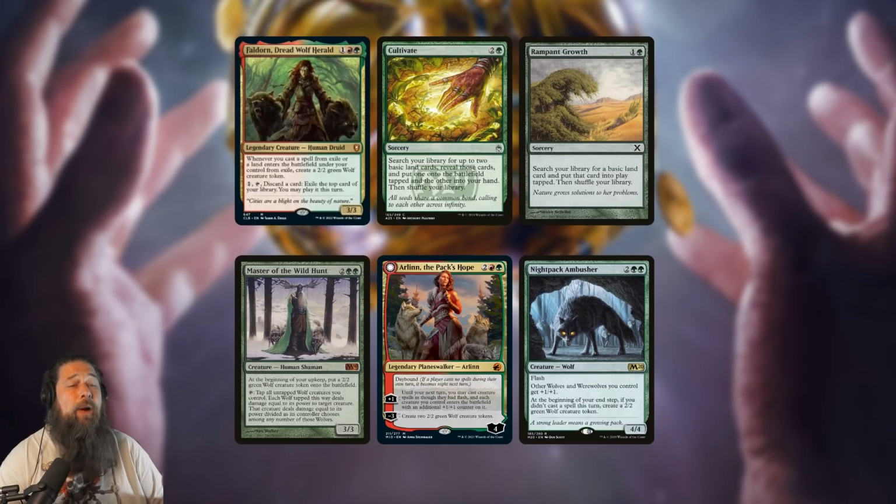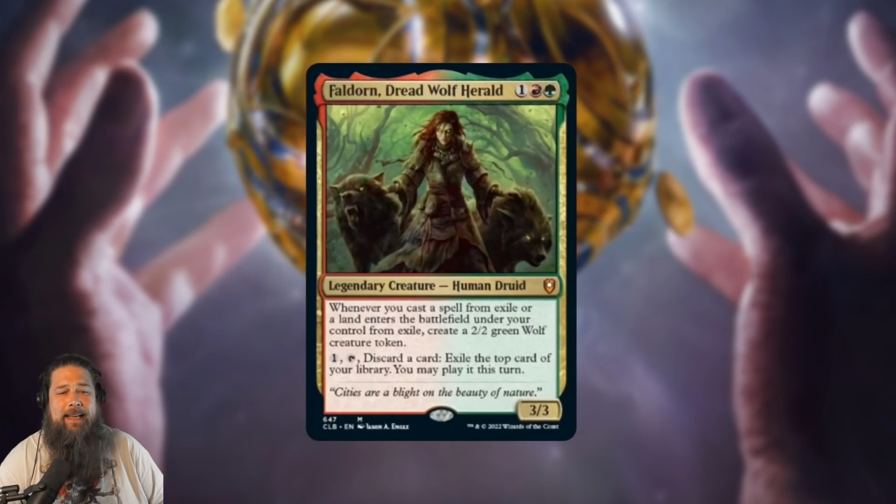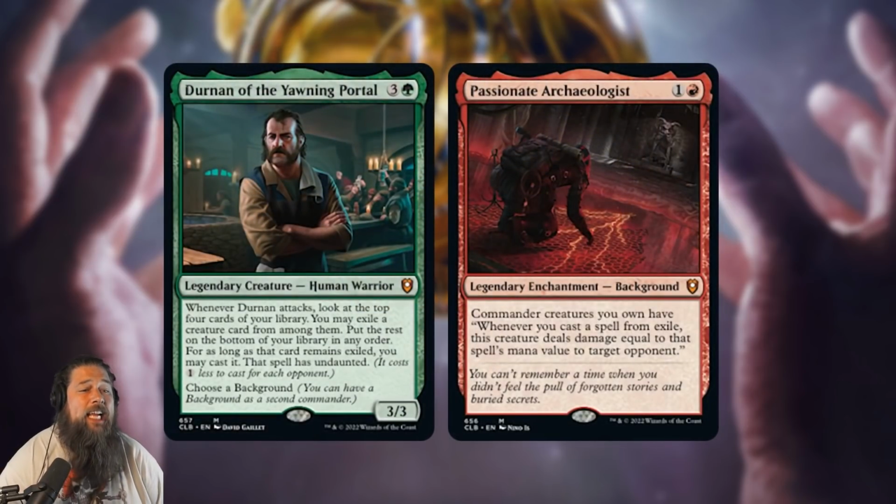So Feldorn, I really like it, and it kind of exemplifies what this deck is about. Pretty much every new card in the deck is all about casting stuff from Exile. As far as our backup commander pairing, we got another Choose a Background/Background commander. So we have Doran of the Yawning Portal, a 4-mana 3/3 legendary Human Warrior. It's a green card, and it says when it attacks, look at the top four cards of your library. You may exile a creature card from among them, put the rest on the bottom of your library in any order.